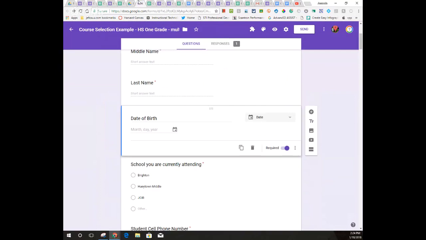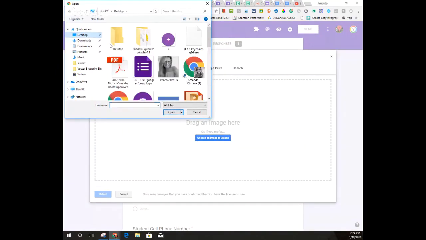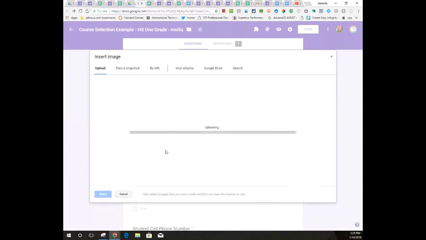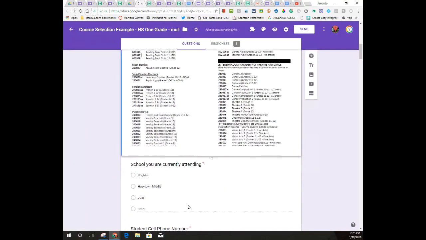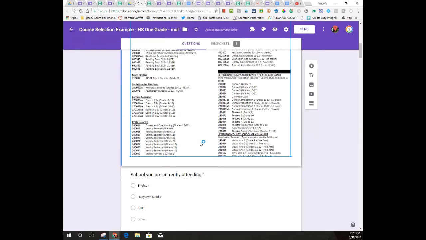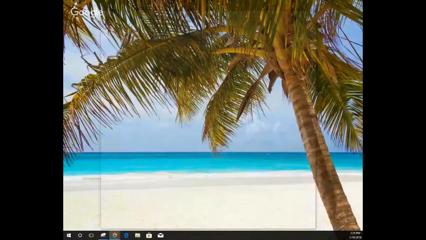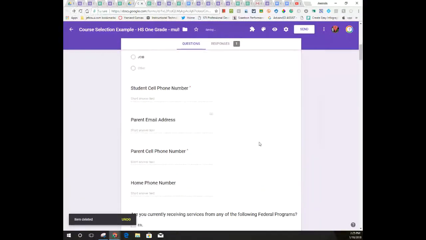Way too many things. Okay, so if I'm here, I want to add an image. I can say choose an image to upload. I want my desktop, and I call it electives. I can stick that in there like that. And then you could ask the questions below. So then you could have this picture, and then you could have sections below where they have to enter the number. Yes, you could do sections where they enter a number. Yes, you could definitely do it that way. And so I like that. That could be an option as well. Let me delete this off. I really like that.